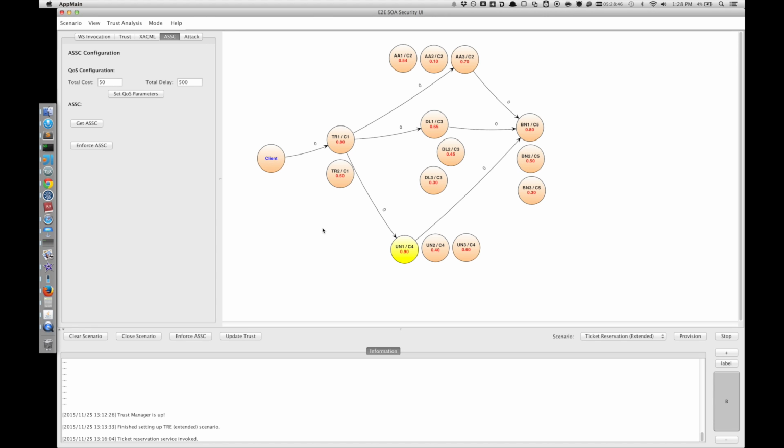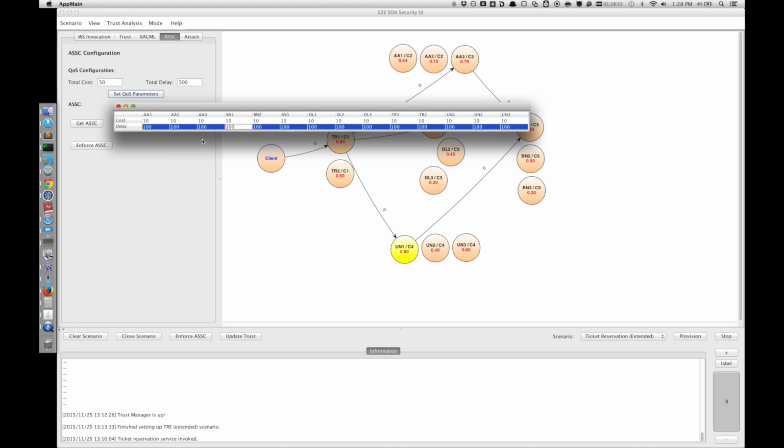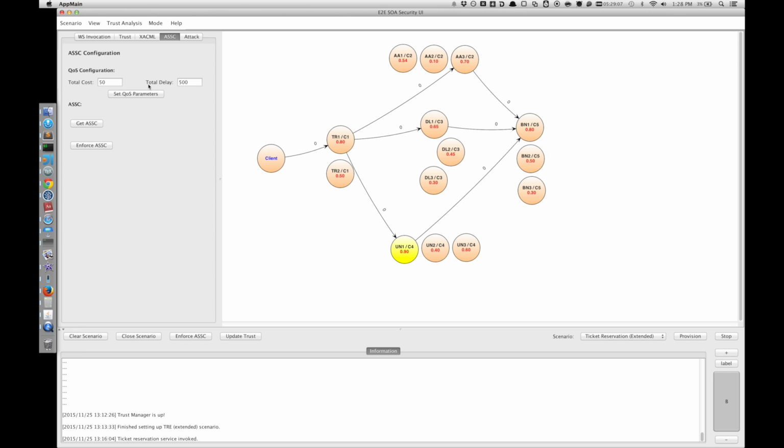The total delay of UN1 may change, even though it has a higher trust value, but we can change the delay of UN1, for example, to 400 millisecond response time. Now, since the total delay of 5 services needs to be 500 at most, this is the upper bound, then ASSC should exclude UN1 and select another replacement for UN1.